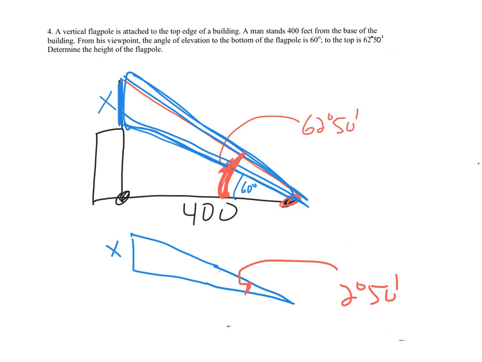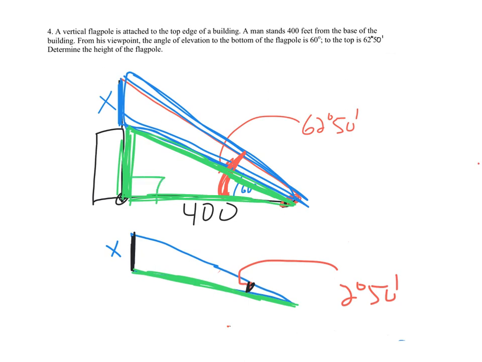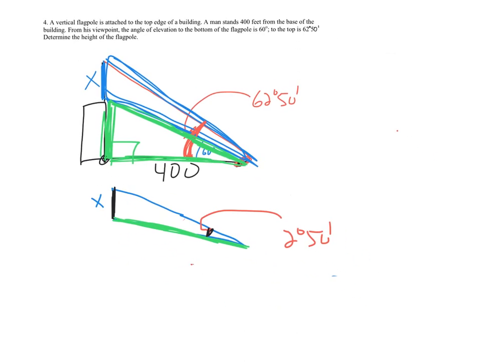Do I know anything else about this skinny little blue triangle? This is all I know. I want to solve for x, which is opposite that skinny little angle. What I can do is find the length of this bottom side, because this bottom side happens to be in this right triangle right here. What I can do if I extract that bottom green triangle is this.